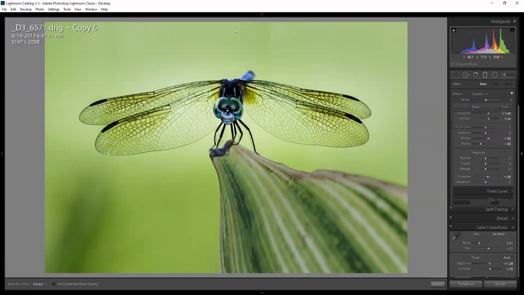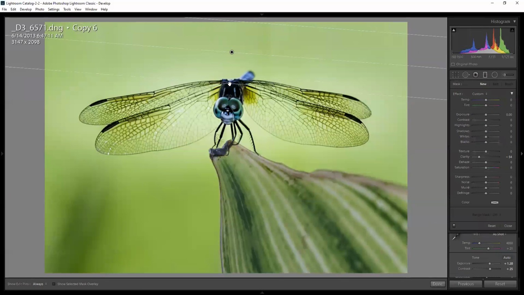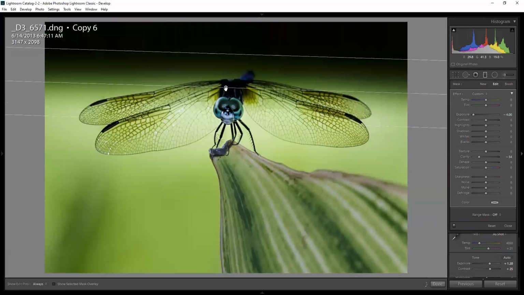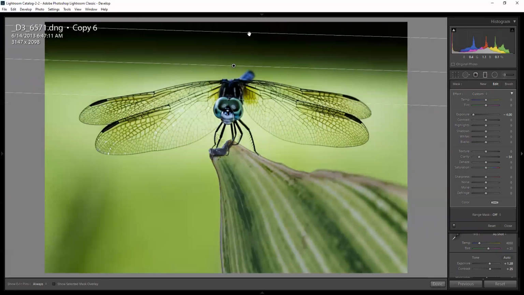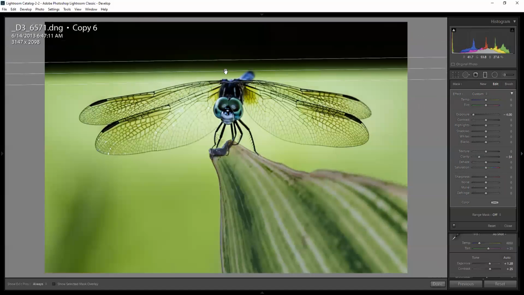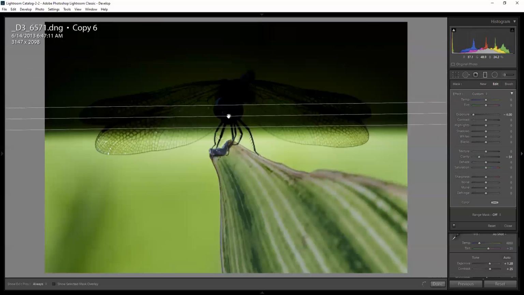The graduated filter, you draw in from one end and it will filter from that side, and it draws two lines. It's pretty much 100% of the filter to the first line, and then the filter fades away to the second line. And the gap between the two is based on how long you drag it down. So if I just drag it down a little bit, I have a small feathering area that I could then drag the dot down and cover the whole picture.